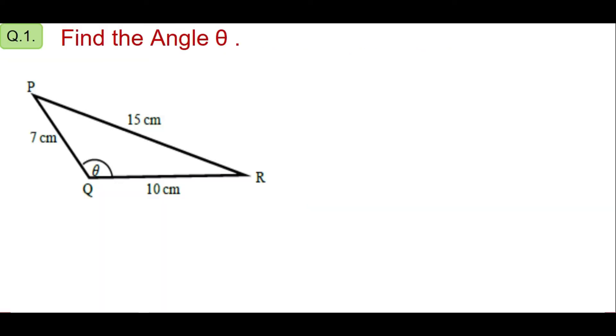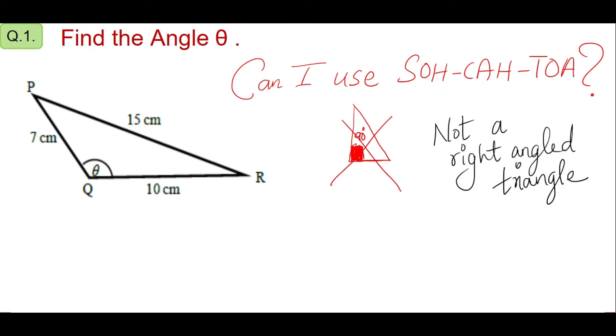Question 1: Find the angle theta. Now to find the missing angle maybe the first thing that will come to your mind is can I use SOHCAHTOA? Now I would say first thing to use SOHCAHTOA, the sine, cosine and tan functions, check whether it's a right angle triangle. No it is not. So being not a right angle triangle you cannot use SOHCAHTOA.